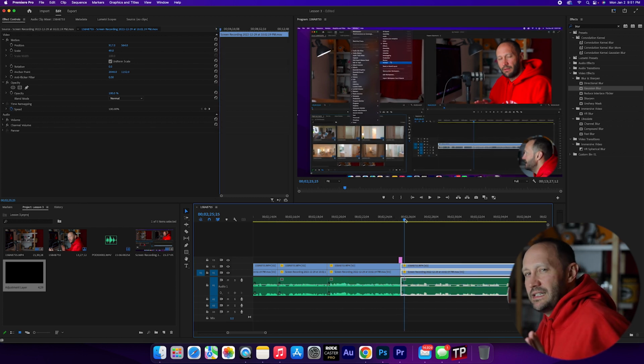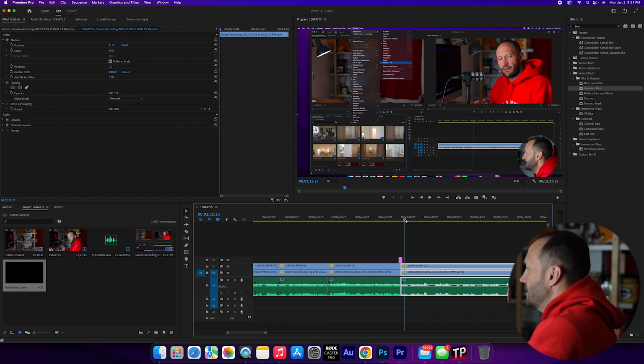What I'm doing is adding an adjustment layer. That way I'm not adding anything to the footage that I shot. If I add blurriness to the footage that I shot, I'm adding an effect to that clip. I didn't want to do that. I wanted to add an adjustment layer and do it through that. It makes sense if you're going left or right or up and down. This is a very straight on shot. It's a talking head here, so it's not going to be as effective.